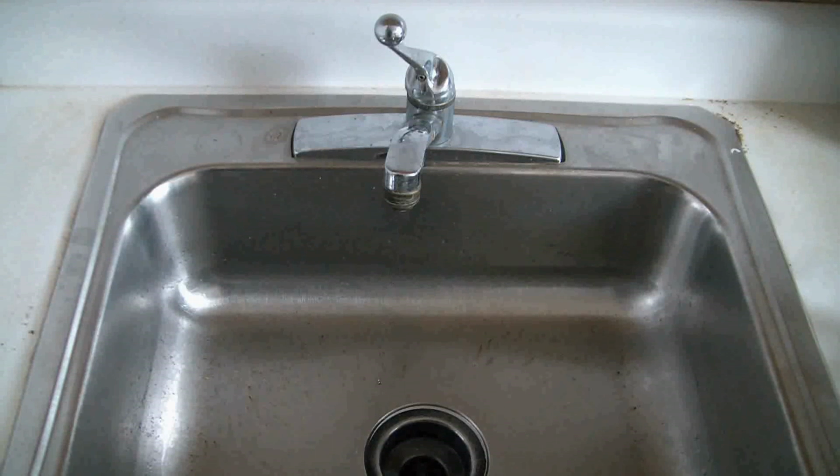In this tutorial I'm going to show you how to fix a leaking kitchen sink faucet. Now right here in front of you is a Delta single lever faucet. Delta is the name of the brand that makes the faucet. As you can see, it's leaking. So I'm going to show you how to fix it.